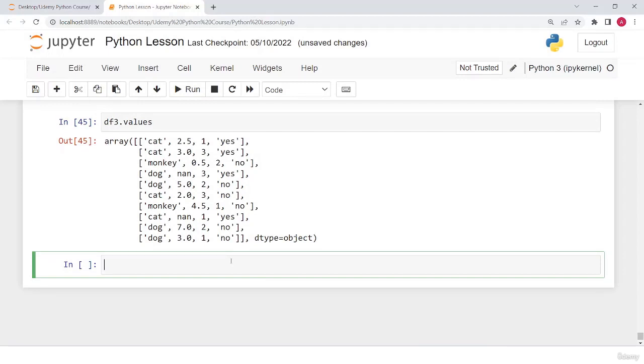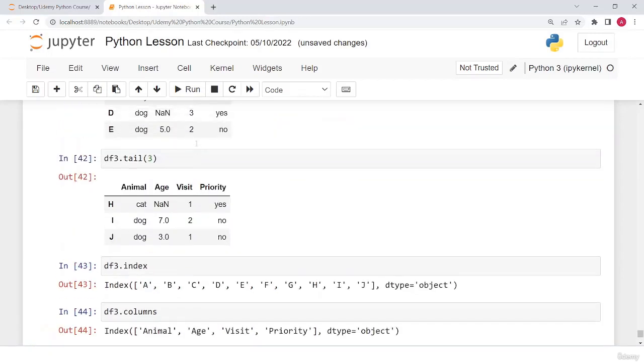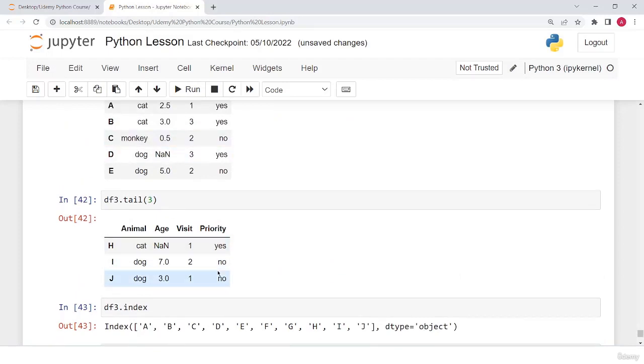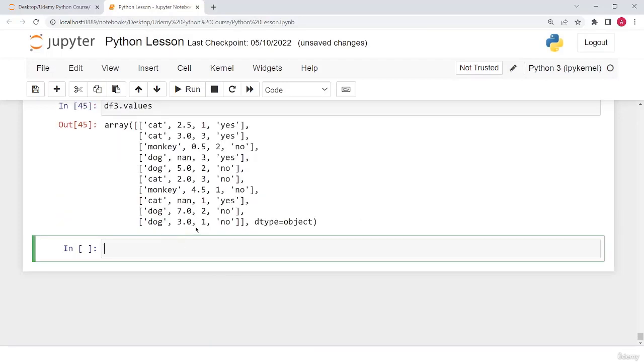Here if you want to only return the numeric columns, like the value columns are these two, which are actually the age and the visits. So if you want to only return these two columns, you can type here the name of the data frame and the describe function.